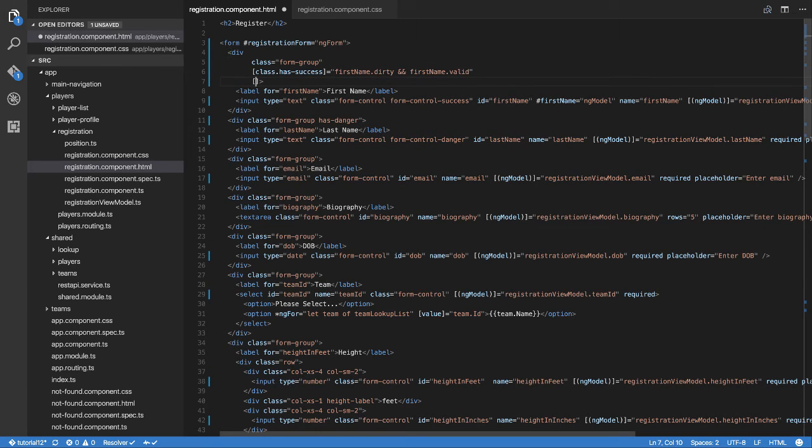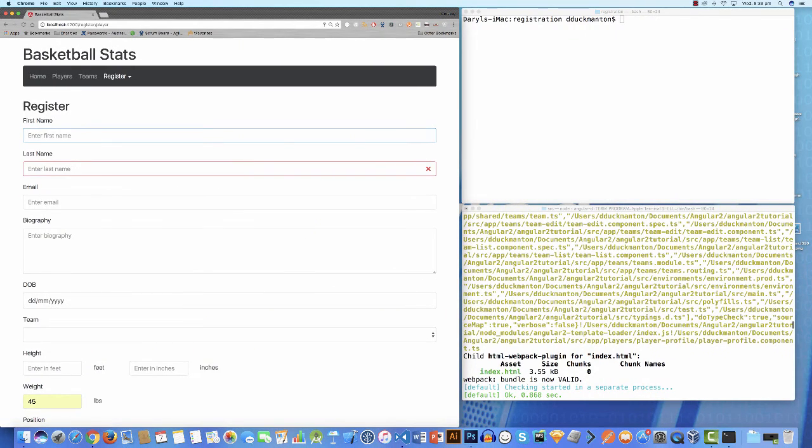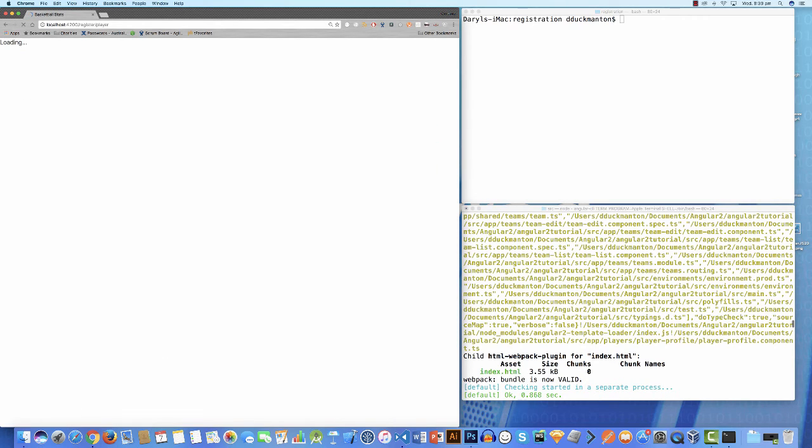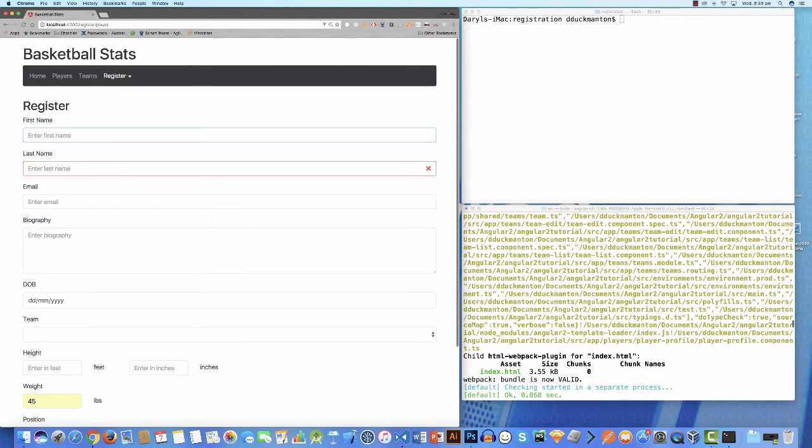new lines. So now we also want a situation where we have a danger. Right? And that's also equal firstName dot dirty, and when the firstName is invalid, we want that feeling, right? So we'll go save. I'll let that run. So we come in, we put D, we get the success, we come back, we get the fail. Now notice we haven't got the cross, but when we do this, we got the tick.